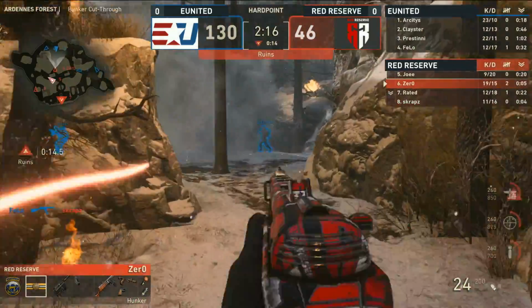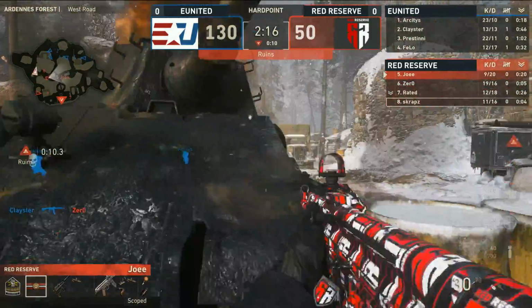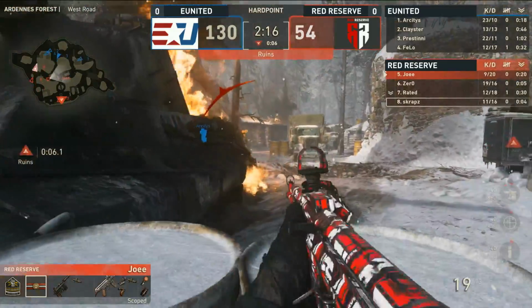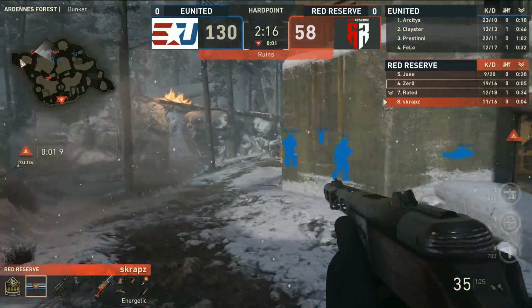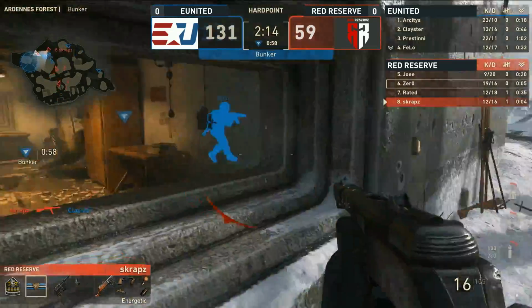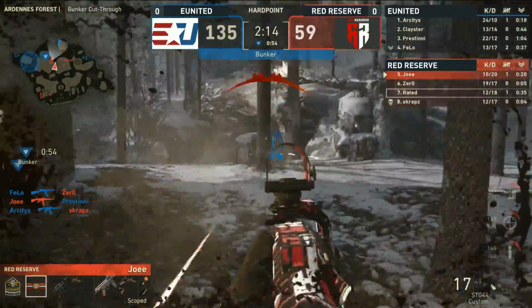You know, we mentioned how good Red's been on this map and how sort of average eUnited has been, but again, these are the stats since the beginning of Stage 2. eUnited, from the beginning of Stage 2 to the end, were completely and utterly different teams. They have hit a form we haven't seen all year, and I think you're seeing it in the scoreline right now. But if we've learned anything at all about Red Reserve throughout the course of the year, you cannot count them out from any matchup, from any map.